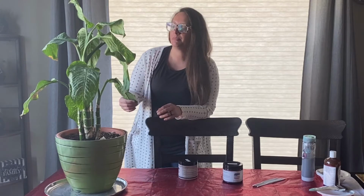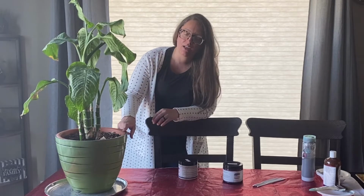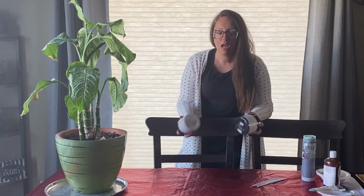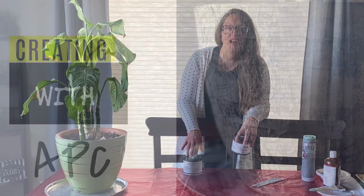This week I have a flower pot. This plant has been in this pot for a few years now, and I don't like the outside of it. And so I'm going to take the American Paint Company's Plaster, the Home Plate and the Candlestick Plaster, and I'm going to apply it to the outside of this pot, and I'm going to see what kind of finish I can come up with.